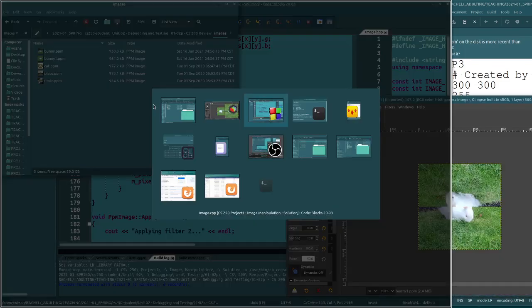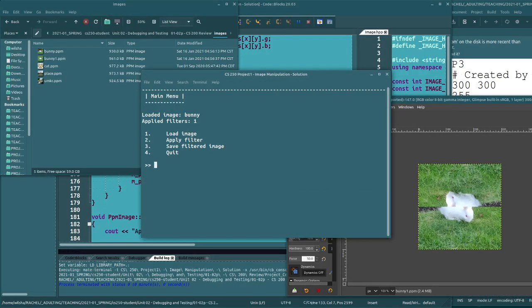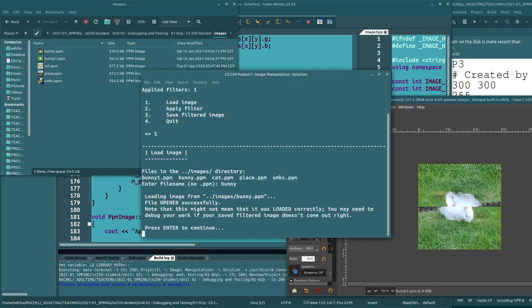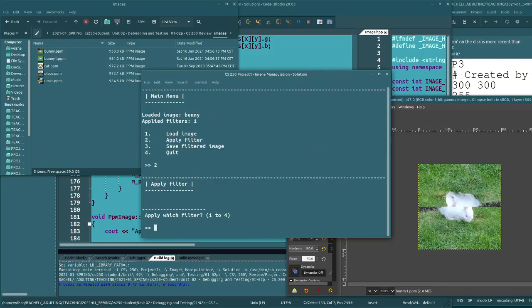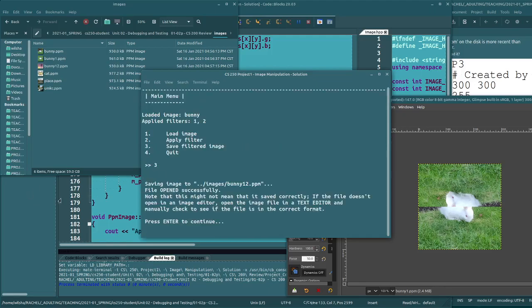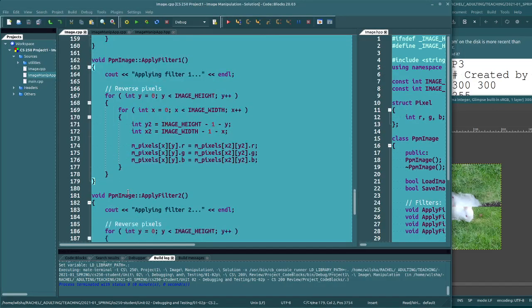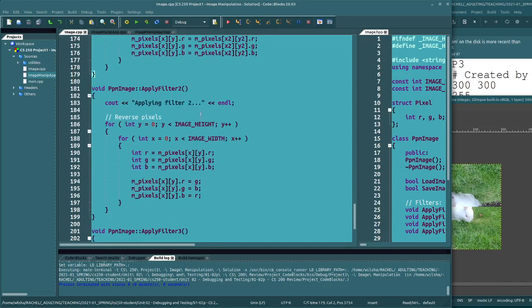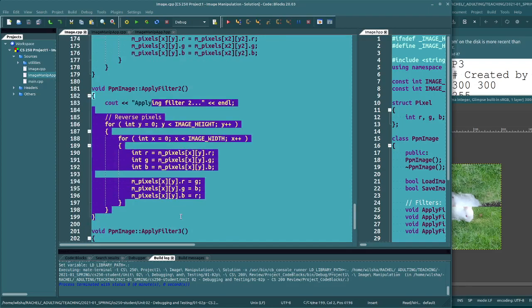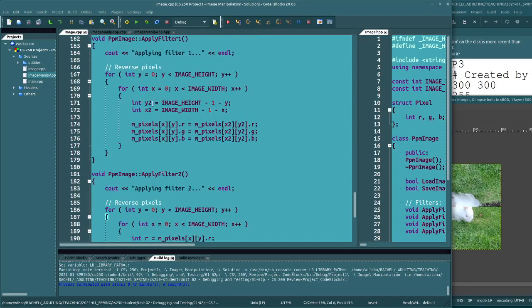We also have a filter 2. So I'm going to go ahead and just reload bunny. We're going to do filter 2 and save it. Oh, that didn't reset. That's a little bug I need to fix on my side. Anyway, this one reverses the pixels. So it's not getting a different XY coordinate.